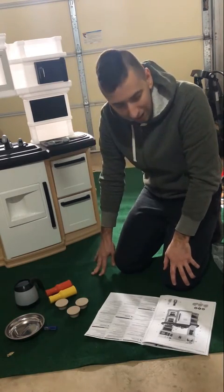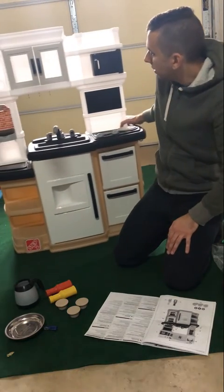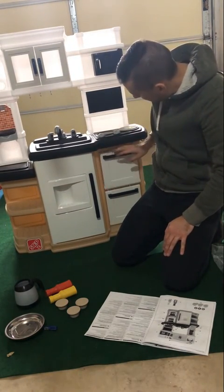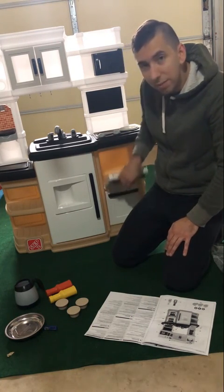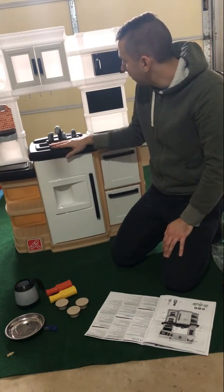So I hope you liked the video. I hope I helped you out putting this together. Looks like a nice sturdy unit. Hopefully this oven stays closed. I noticed it kind of popped open a few times, but we'll see. Looks like fun for a kid.